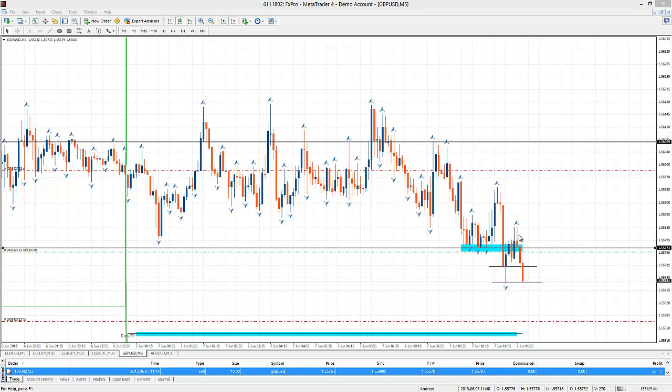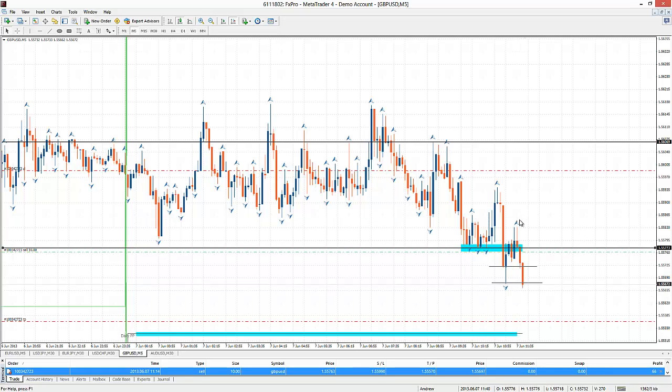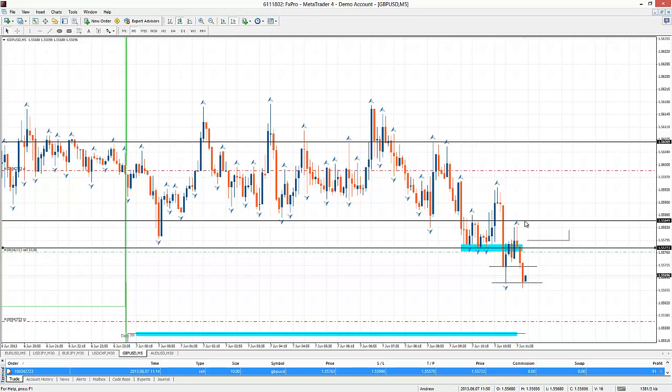Still waiting for this close now. See that fractal? We need those 2 candles to close. So we're going to take the spread into account here. If we get this closed now, we'll look at reducing some risk. Currently 6 pips, 5 pips up at the moment. Alright, so there's the close that we're looking at. I'm just going to mark where that fractal tip is. So I want to now add the spread on top of that.